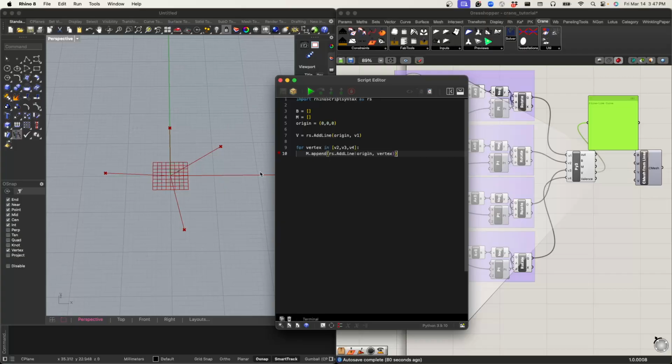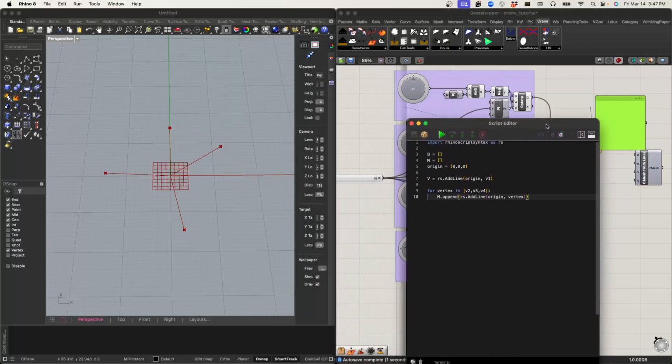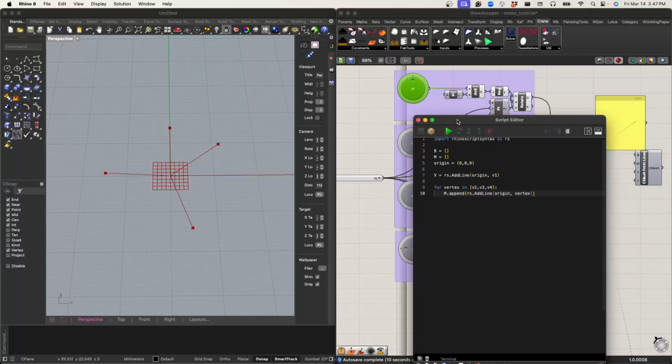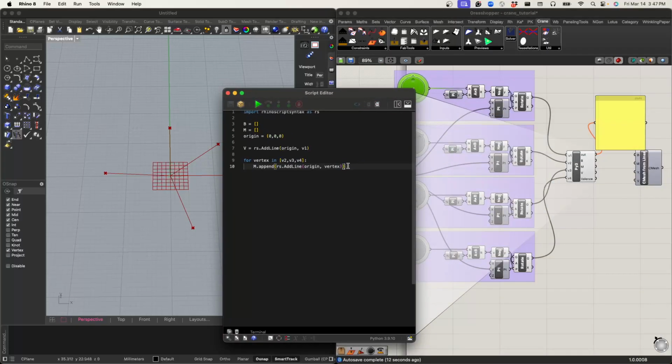This bracket. So now we have our mountains, which should be a collection of three lines, and we can start playing with the position of those vertices. And for the boundary, we want all of them joined together. So we can do a vertex list equal to v1, v2, v3, v4.